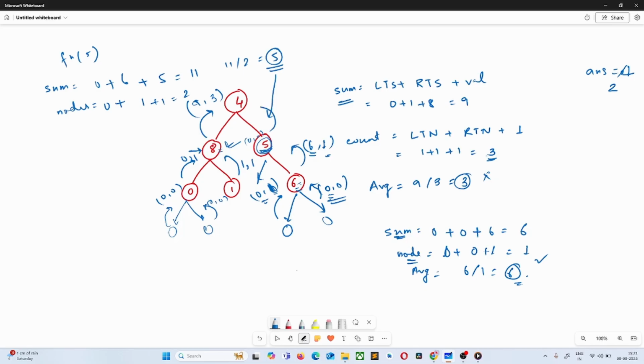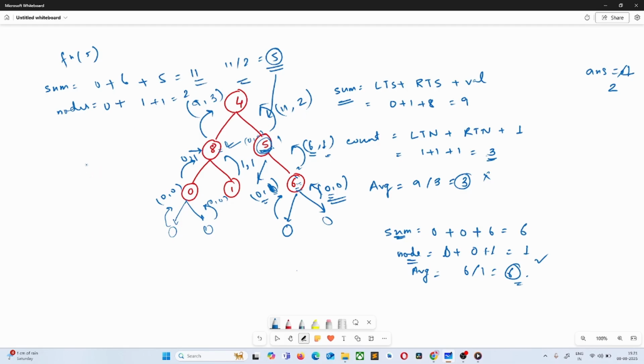Similarly, 5 will return a sum of 11 and a count of 2 because it has two nodes beneath it. This is 1, this is 2, two nodes beneath it. This will return this, and finally we will compute at 4.